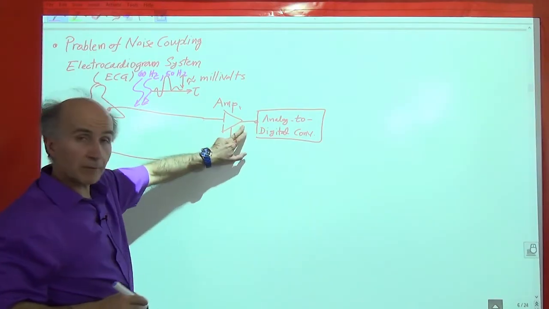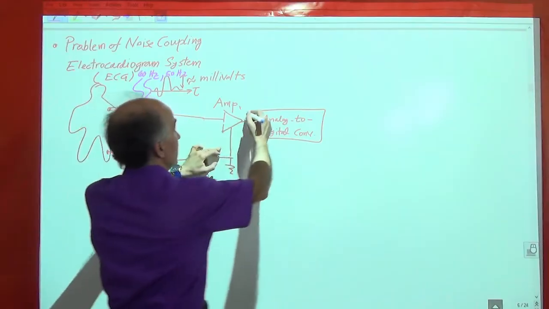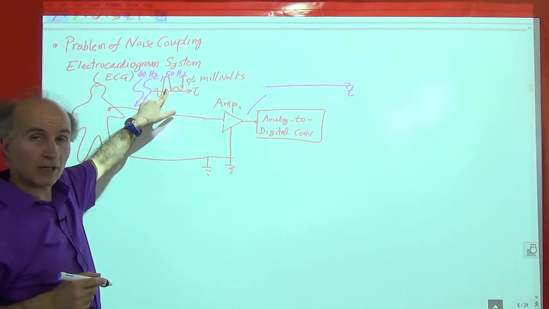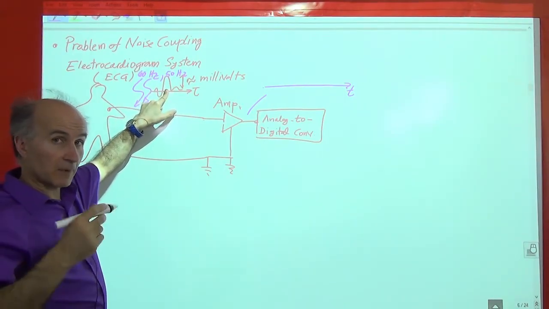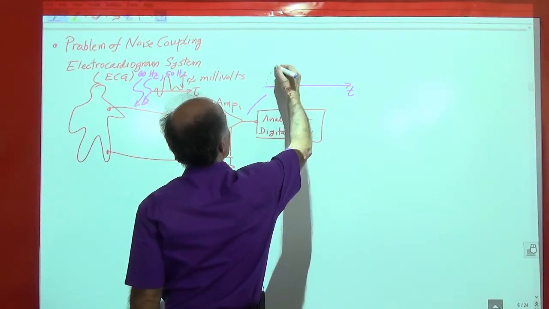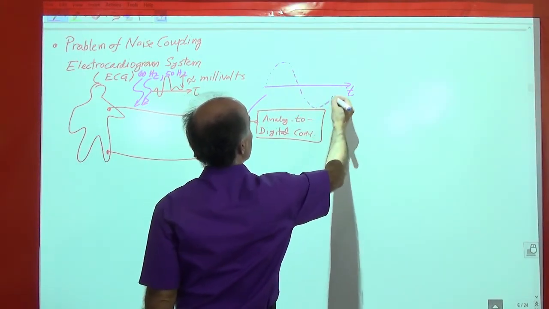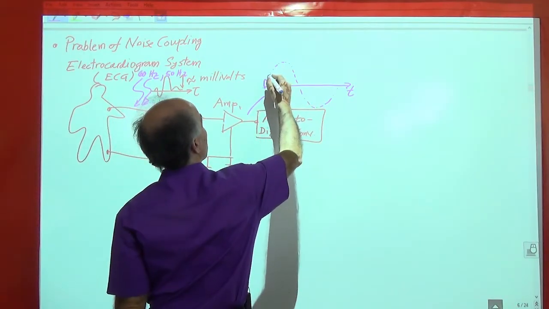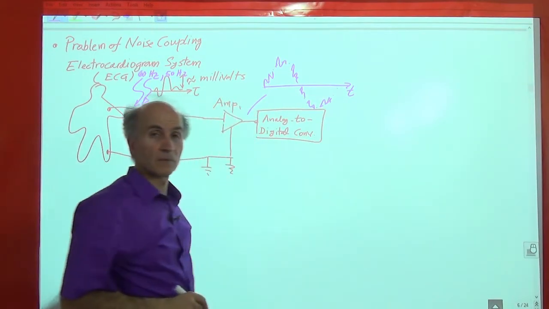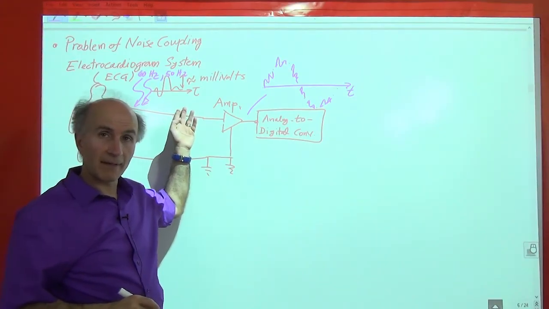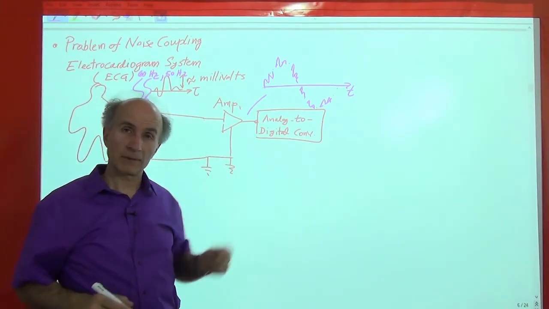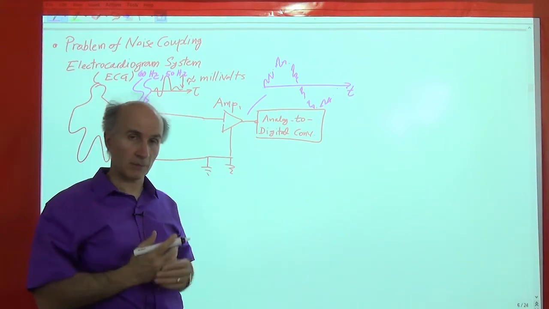So then what comes out of this amplifier is actually quite dirty, because we have, as a function of time, this small millivolt heart signal plus perhaps a much larger 60 hertz or 50 hertz line voltage. So that looks like this. The line voltage looks like this. It's coming at 50 hertz or 60 hertz. And then on top of that, we have these things, right? So we have one for one heartbeat, another heartbeat, and so on. So you can see that the desired signal is heavily corrupted by this noise that is coupled to this line from the environment. Okay, so this is a serious problem.